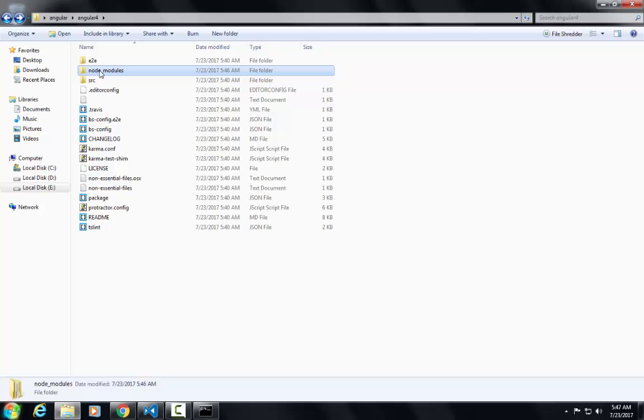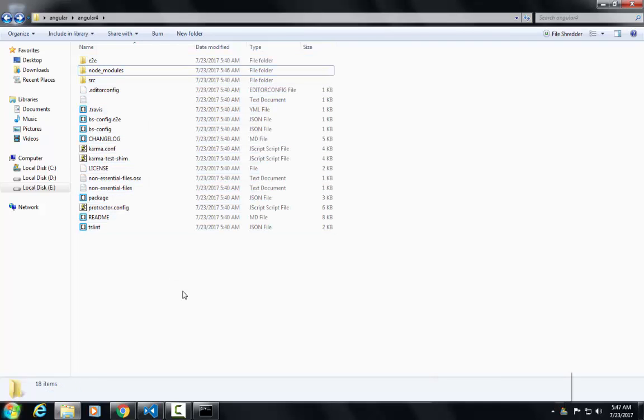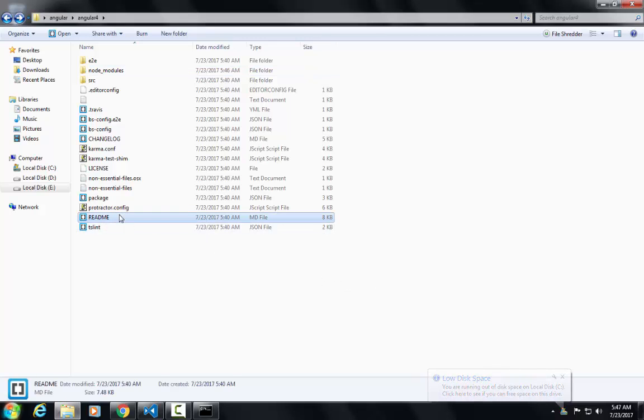After installing all the packages, now you got some confusion after seeing all these number of files. So I just eliminate all the extra files about which you don't have to care right now. So there is no need of readme, protractor used for your, you can say, testing purpose.